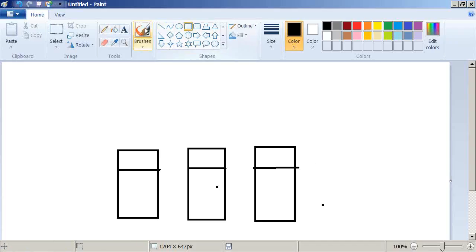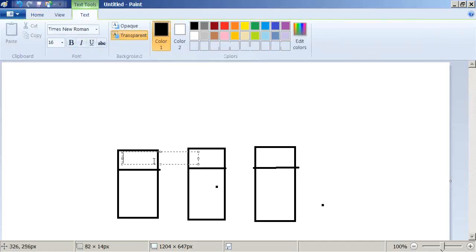Now I'm going to define some kind of animals. Cat, dog and so on. I'm defining cat and some animals here.